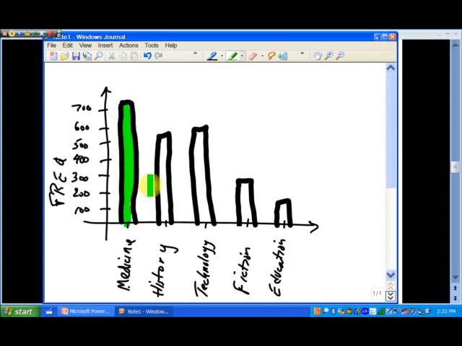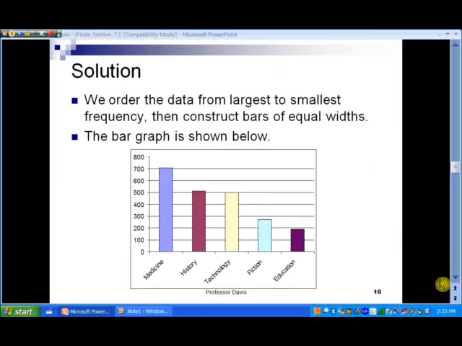If we want to, we could go ahead and fill those in and give them color identifiers. We could also, probably a good idea, put a title at the top. So we'll call this the New Import Book Titles. I'll put book titles because we want to be able to have a representative idea, you know, someone else looks at this graph they want to know what it is.